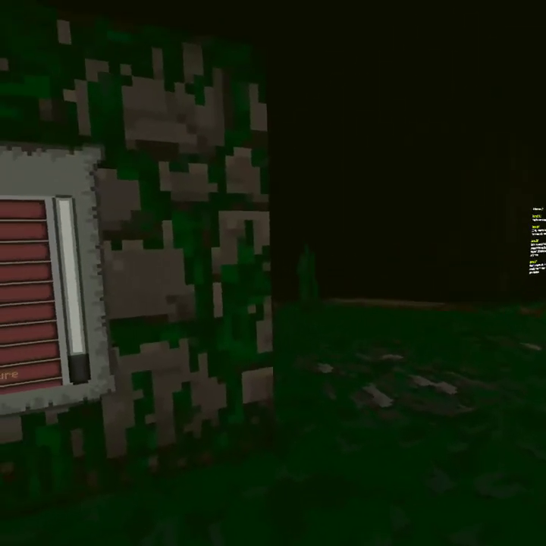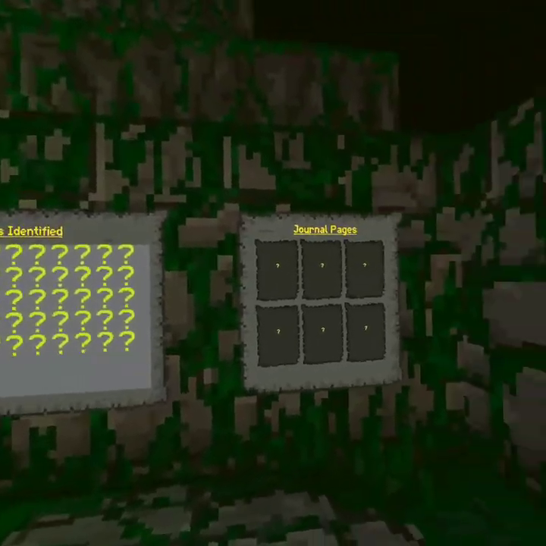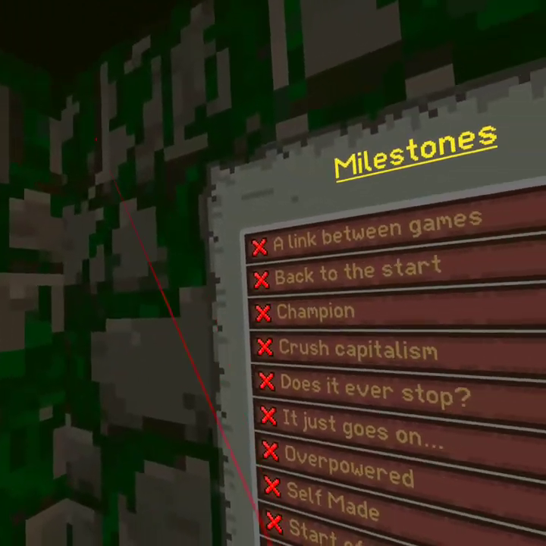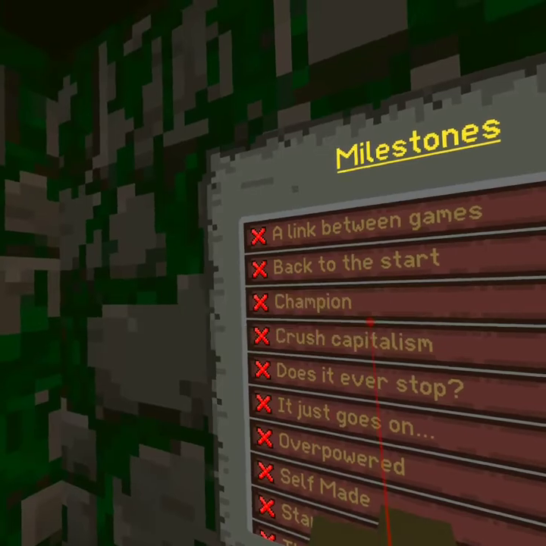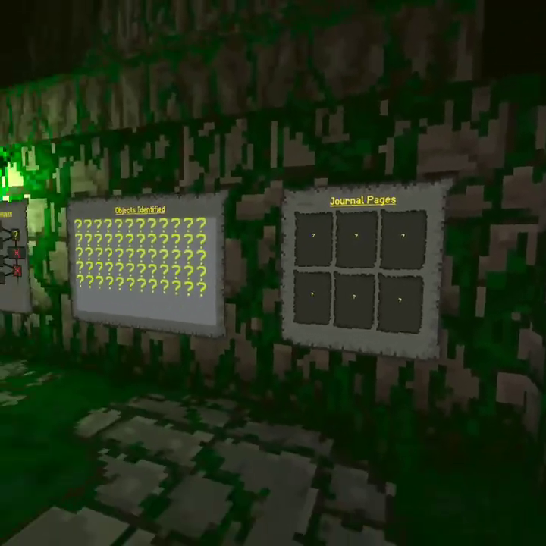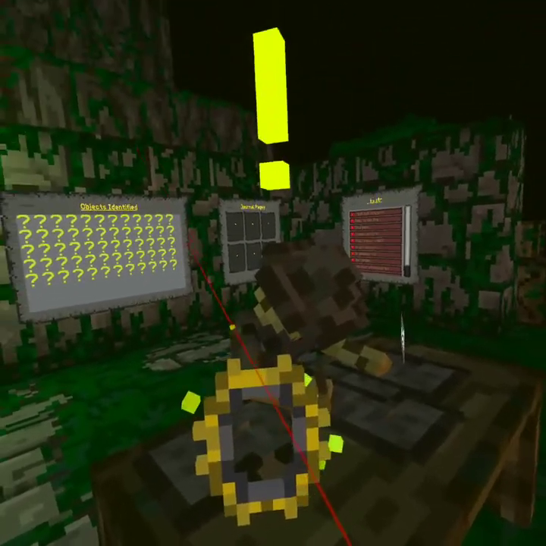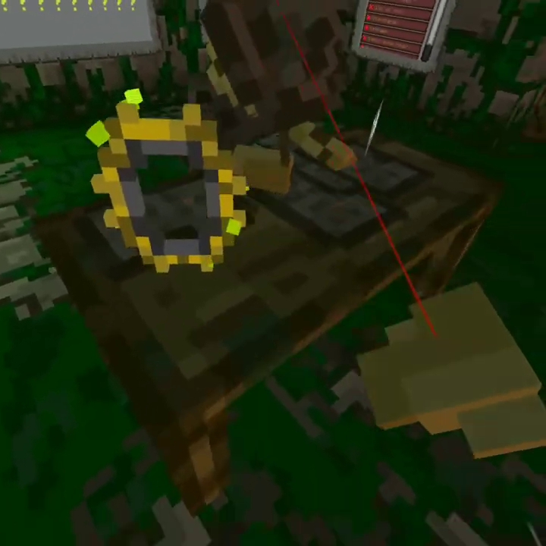I can't emphasize enough how much contrast makes a difference. And I can only hope that the journal pages, when they come up, are not text like that. It's more text like that. But I don't know because I don't have any. Okay.